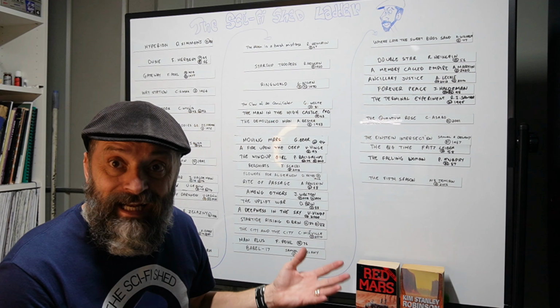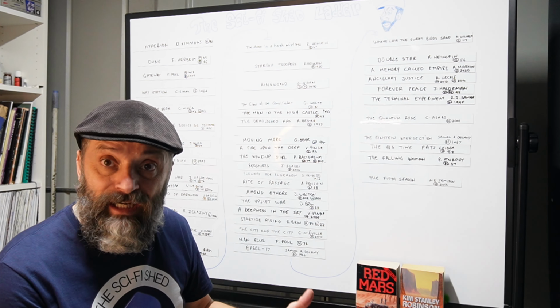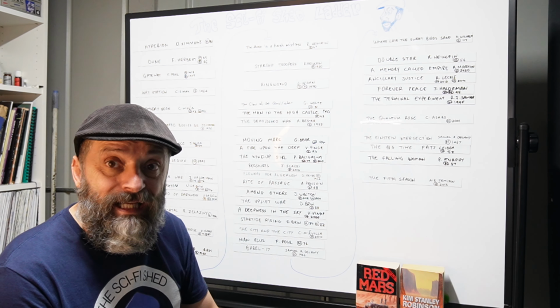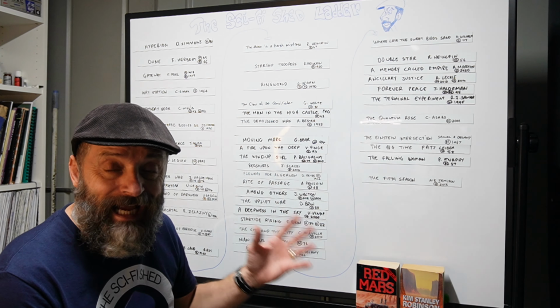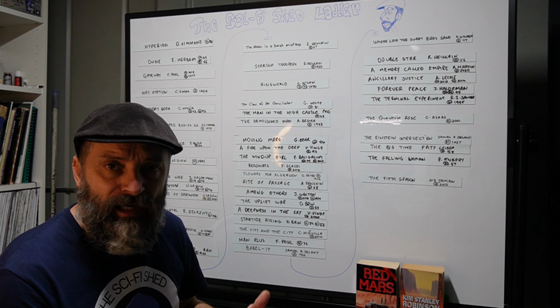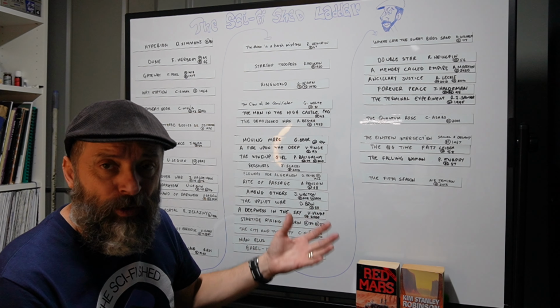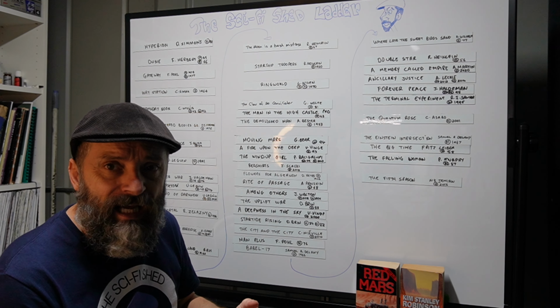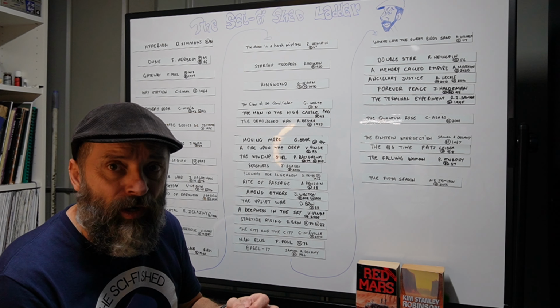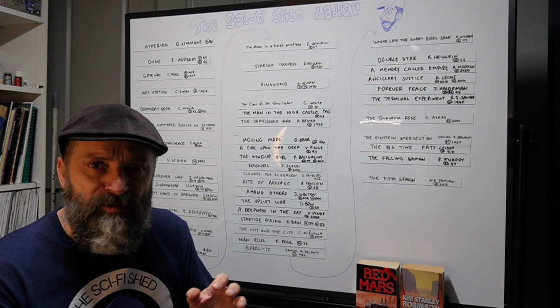So back to the Shed Ladder and ranking tonight's Hugo Award-winning novel for 1993, Kim Stanley Robinson's Red Mars. Now this is going to be an interesting one to see exactly where it sits on the Shed Ladder, because some of the criteria that I look at is, how strong is the theme? How well was it executed? And I'd have to say that the themes were quite strong. I think some of the execution could have been a little bit better, but the themes were strong.